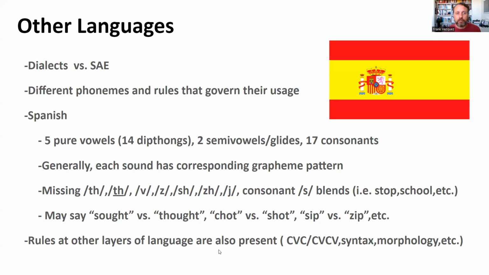Yeah, and in different languages, so different languages have different phonemes. Not every language is using the same set of phonemes, and how those phonemes interact to make up words is going to have different rules within different languages as well, which can get confusing, but it's also the base of a lot of this.